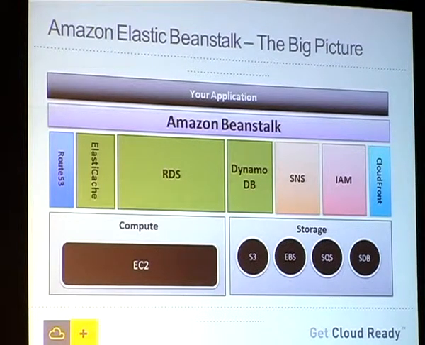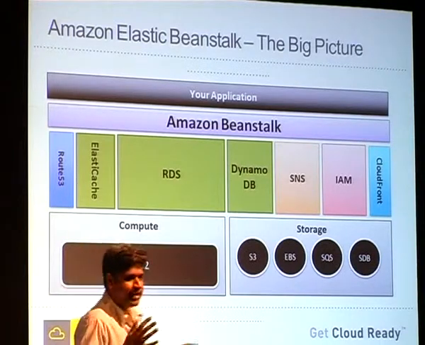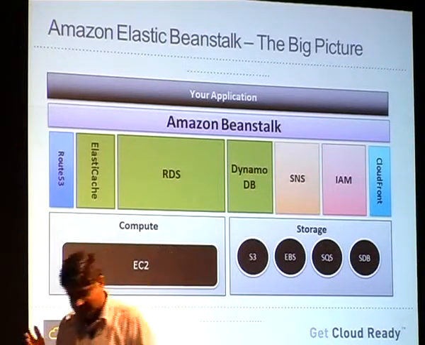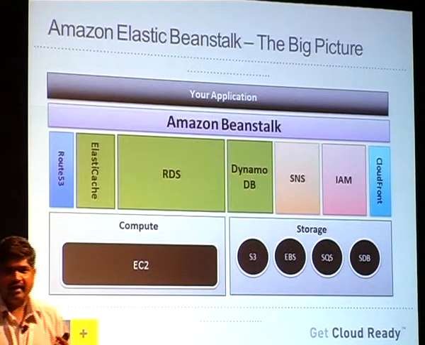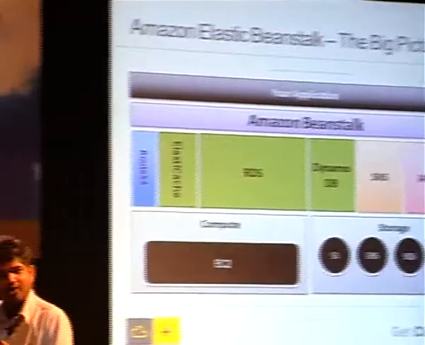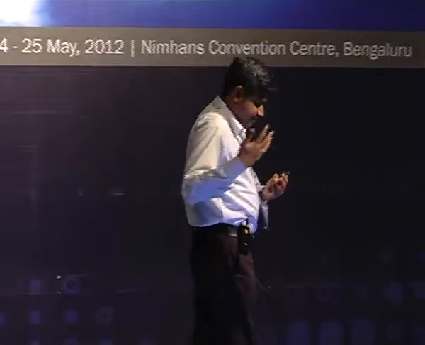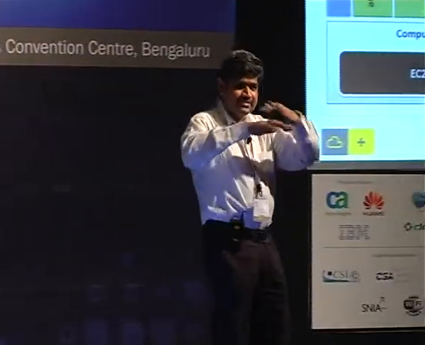But Amazon's key objective with Beanstalk is to have a developer connect, because Amazon is perceived as an IT pro operations infrastructure stack, and developers are not comfortable dealing with elastic load balancers, elastic IPs, firewalls, and the nuts and bolts. And that's the reason why Engine Yards and Herokus that got built on top of Amazon took off big time and became very developer friendly. So to compete with those PaaS, which are actually running on AWS, Amazon had to do something. So they came out with Beanstalk as a nice abstraction.